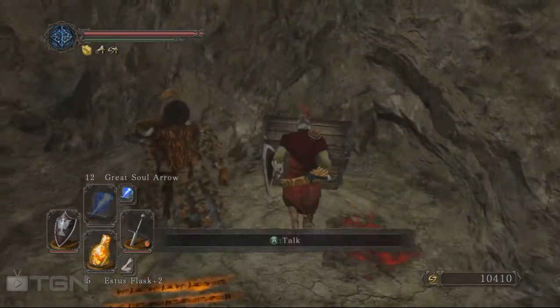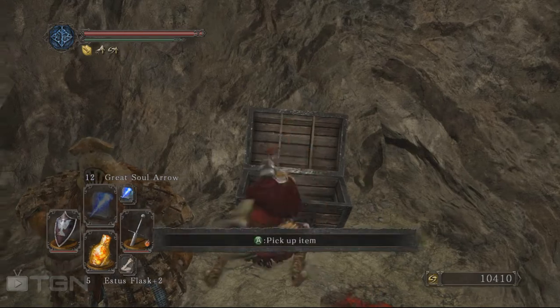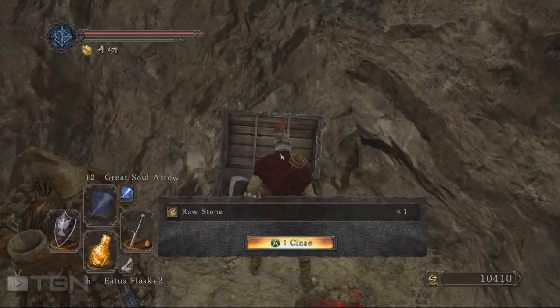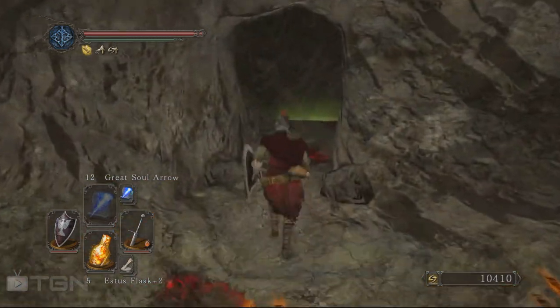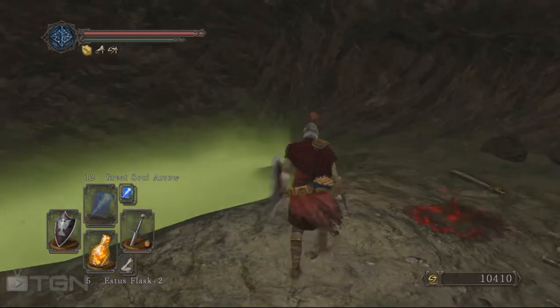Okay, look, let's just leave and check the chest. Let's just be careful of poison or traps. No, nothing. Rowstone. It's a pretty important item too. So let's just go there. And there is an item to get downstairs.